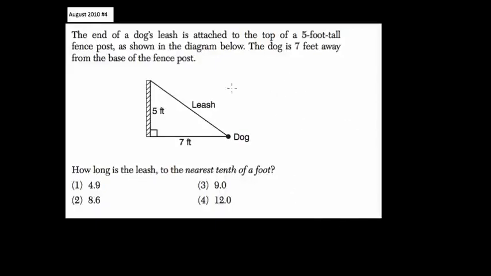Okay, so the goal of this problem is simply to find the length of this leash right here. Notice it's a right triangle, and without even reading the context of the problem, we know that a squared and b squared must equal c squared.